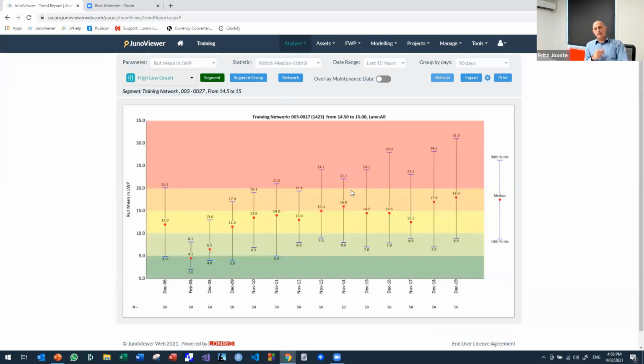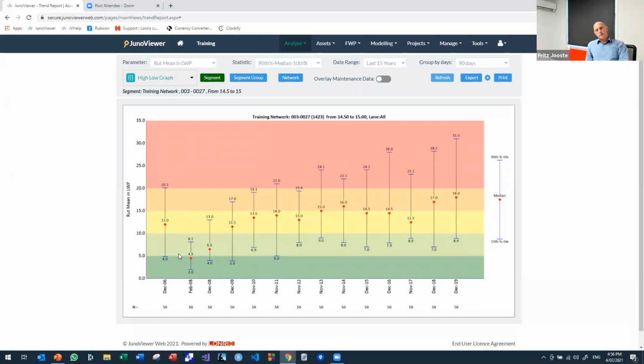You should now have something very similar to what I'm showing here. So let's analyze this a little bit. First of all, you can see that overall this road is a bit of a stinker in terms of rut performance. For at least 1, 2, 3, 4, 5, 6, 7 years, it's had a 90th percentile rut in the left wheel path higher than 20 millimeters.